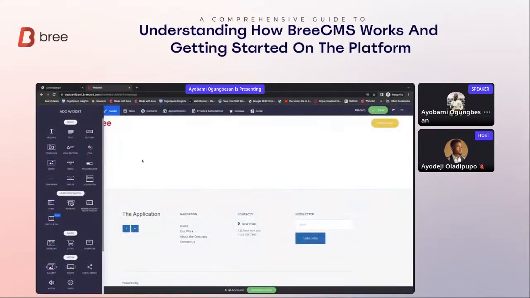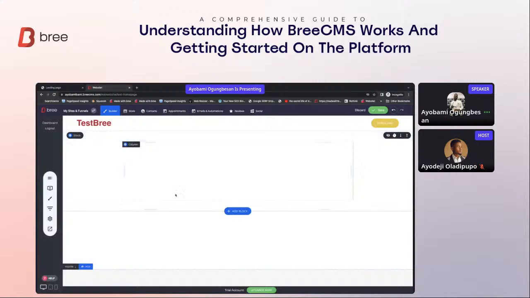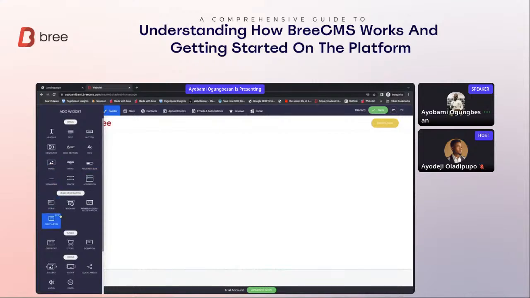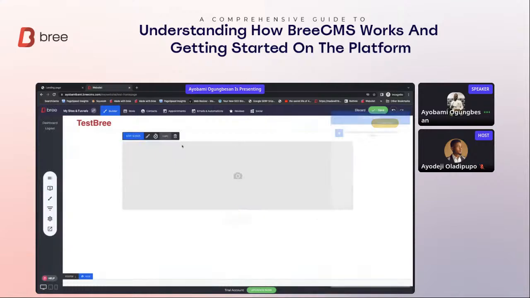So if say I don't have a container in here already, I can always click on add widget and then pick a container and then drop it in there. So I have double containers right now. So that's like one section for me at the top. I can then drag in my slider to come into that container.